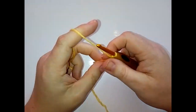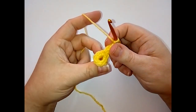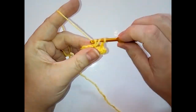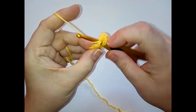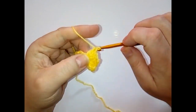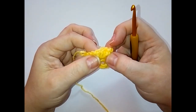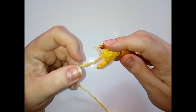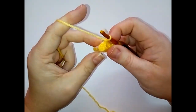And then chain 1, and then you're going to do a popcorn stitch into each stitch around. So I'll show you that for a full one. So go into the next stitch and do a double crochet, do 4 more double crochet in there, so 5 altogether, 3, 4, 5, pop your hook out, go back into your first stitch, pop the loop back on and pull through that first stitch and chain 1, and there you go.